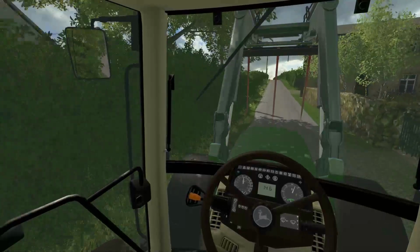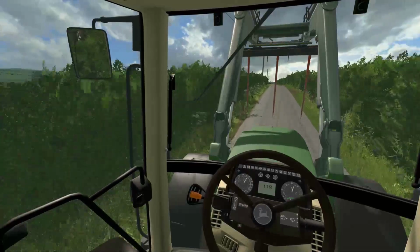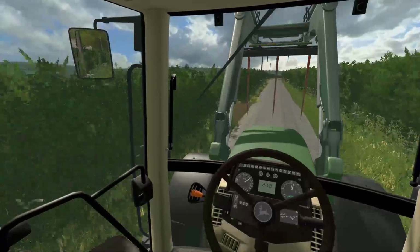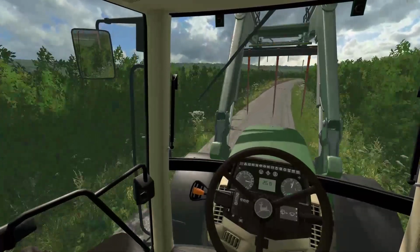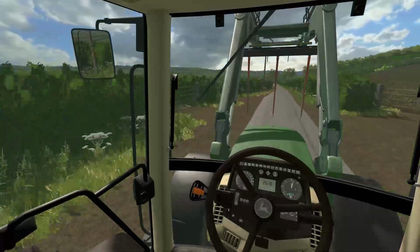But yeah, ultimately, we're making some progress here. But we could do with a little bit of rain, to be honest. Preferably not today. We'll get the spraying done today. But then maybe tomorrow, day after, we could do with a bit of rain just to help the grass grow a little bit extra, actually. Really starting to show signs of needing a bit of a boost. But I'm sure that will come at some point.